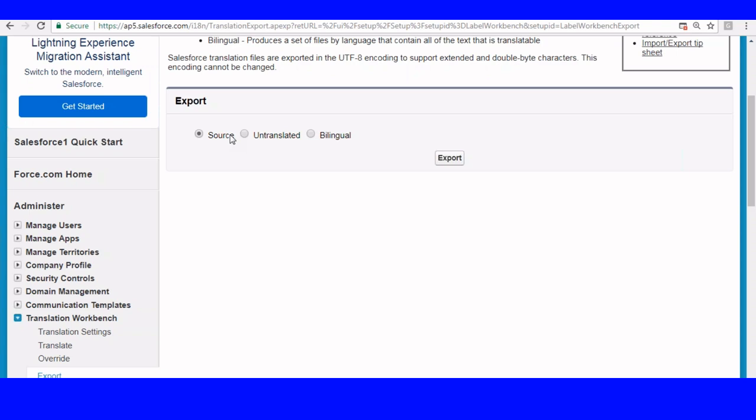So what is the purpose of translation? If you want to support any other language, you want to show the application in a particular language which Salesforce is not supporting, then you have a choice to translate the application to that language and display. When I say translate, it's not the entire data, it's the labels: application label, button label, field labels only. I can translate the labels, not the record.